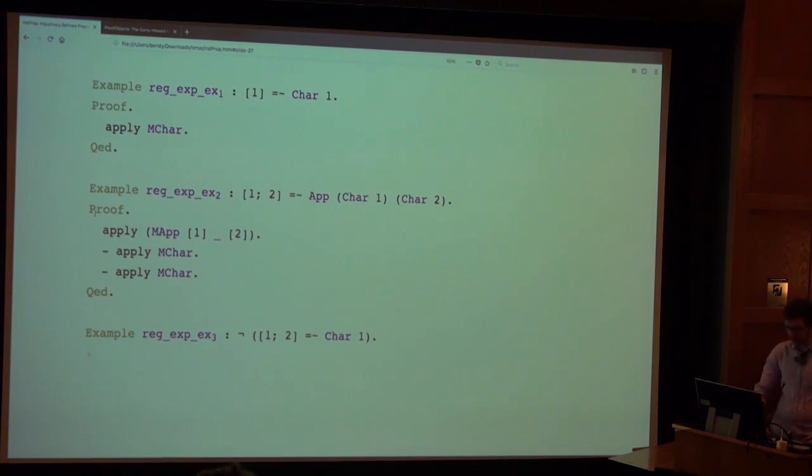And then finally, here's an example where we want to show that something is not included in the relation. So how do we do that? We're going to want to derive false. So we say it is not the case, using logical not, that the list containing 1 and 2 matches the regular expression char1. And how do we prove that? Again, just to drive the point home, this is equivalent to saying this statement implies false. We're going to intros the assumption about whether or not the string matches the regular expression, and then we'll do inversion on it, and it'll just completely discharge the goal. Okay.